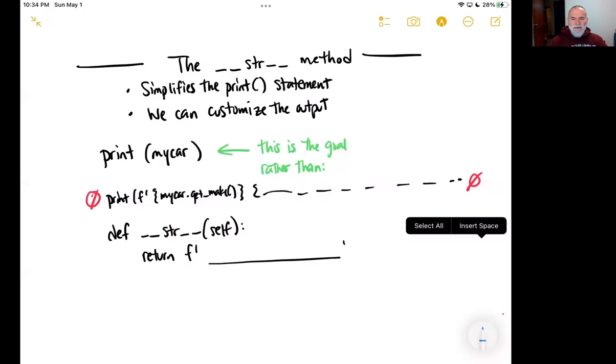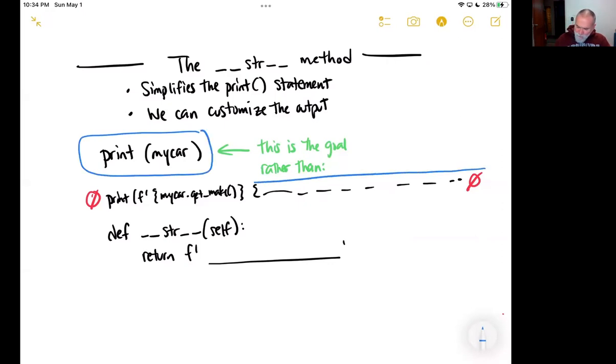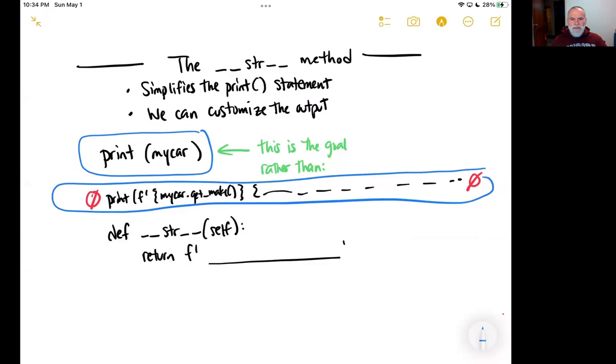All right, the next thing to take a look at is we want to create a print function. In our object-oriented programming, we can create a method that's called __str__. What this gives us is the ability, rather than printing this giant print statement that we saw every single time we want to print out the car's data, to instead do this: print my car. And that's going to make it so much easier to output the car's attributes. And we don't have to repeat that code over and over and over.